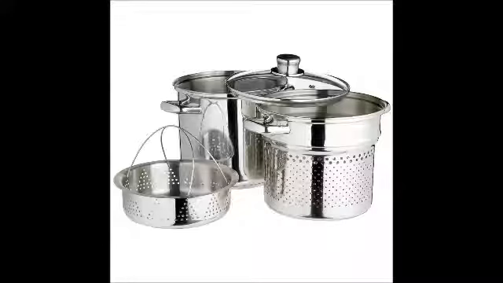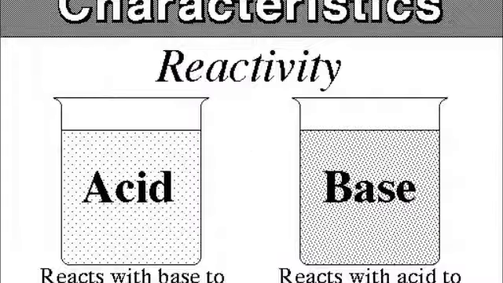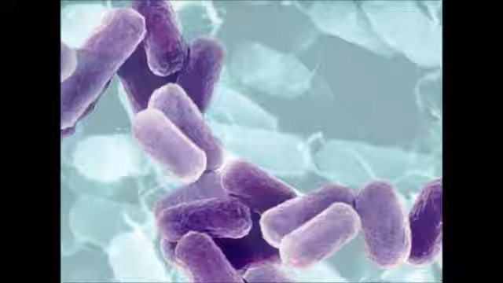Stainless steel products are almost always lined with aluminum or copper discs to alter the corroding effects that cooking can have on stainless steel. Our stainless steel pot is the ideal material to use for most everyday jobs in the kitchen. It is affordable, easy to clean, and the aluminum or copper that is added to it improves its thermal conductivity. Bacteria exist everywhere in nature, even in refrigerators.